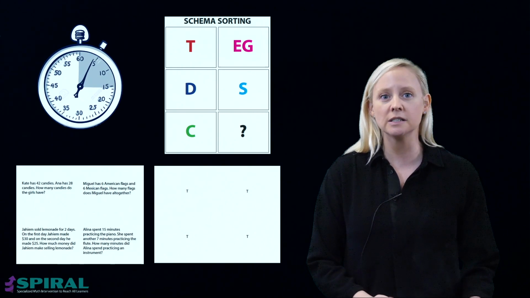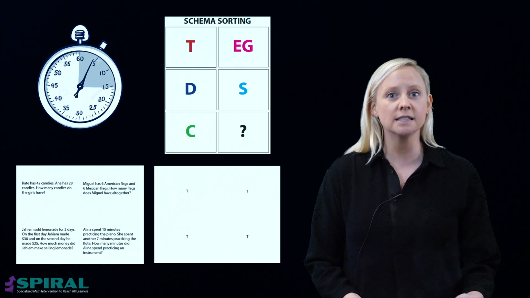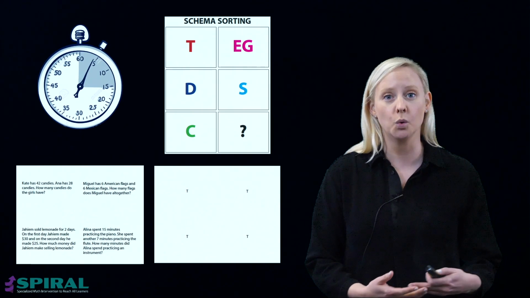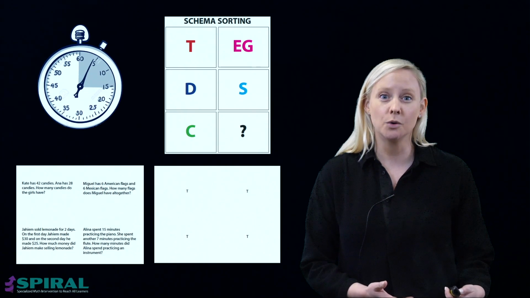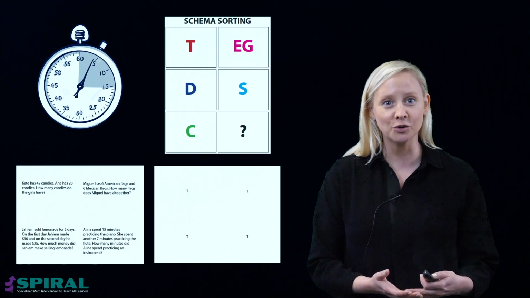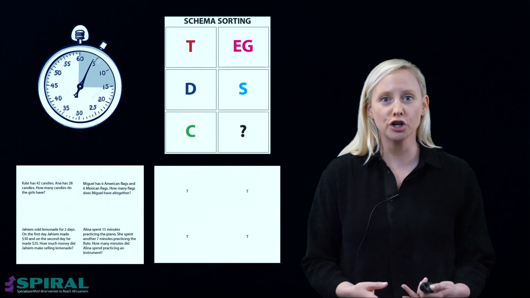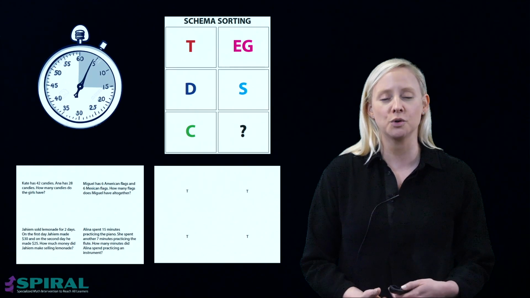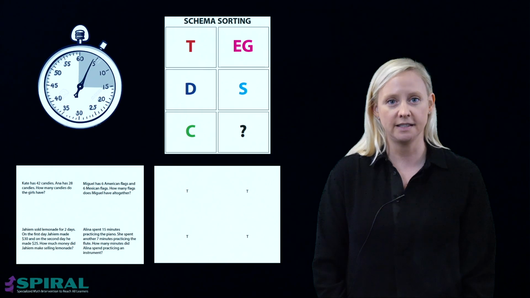So it's great if students can sort the cards, but we really want to make sure they're not guessing. So if you say things like, how did you know it was a total problem? What's missing, our part or our total? Or if it's an equal groups problem, how did you know it was an equal groups problem? What's missing? Our groups, our number in each group, or our product? How do you know? So really just encouraging students to talk about their schema choices so that you can make sure as their teacher that they are developing a conceptual understanding of the schemas.